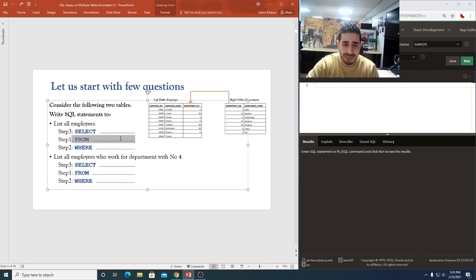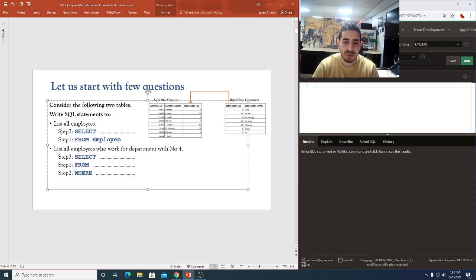So now the from part, so basically where do we get our data? From what table are we getting the data? Technically we're getting this from the employee table, so that is easy to come up with. And then step two, do we need to put any restriction on the rows that are returned? It looks like we want everything, so we don't want specific ones, so we don't need a where clause. And what is it that we want? We want all the data, so we're simply going to put a select star. So this becomes step two here because we only have a two-step process. So it's a select star from employee, right?